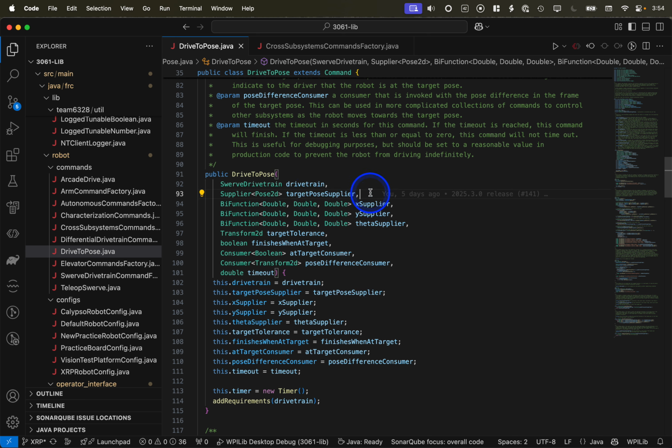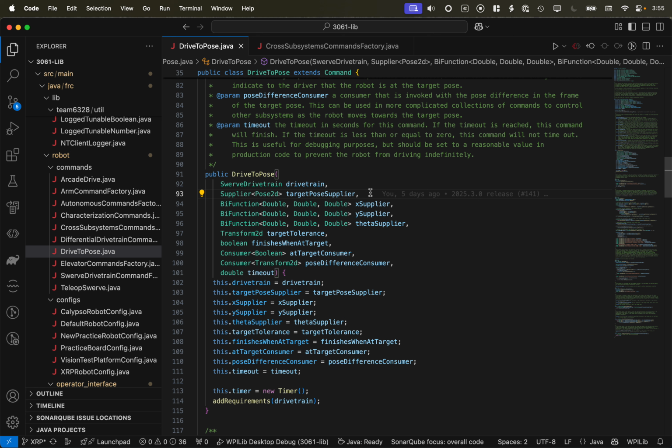Target pose supplier. We use the supplier of the pose and not just the pose itself because we found there are times where you may want to change the target pose as this command is executing. Examples of that would be, we wanted to support scoring when we are one coral width away from the reef because a coral had been dropped and rolled up against the reef there.